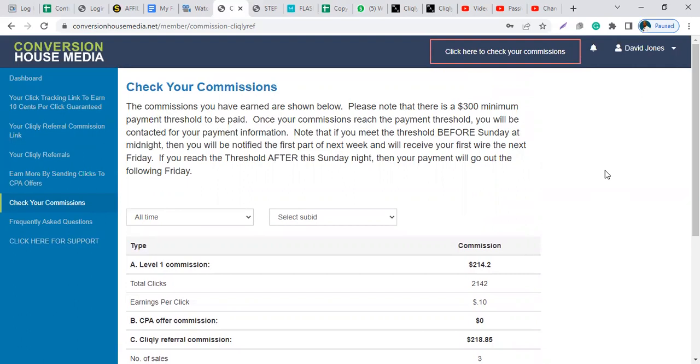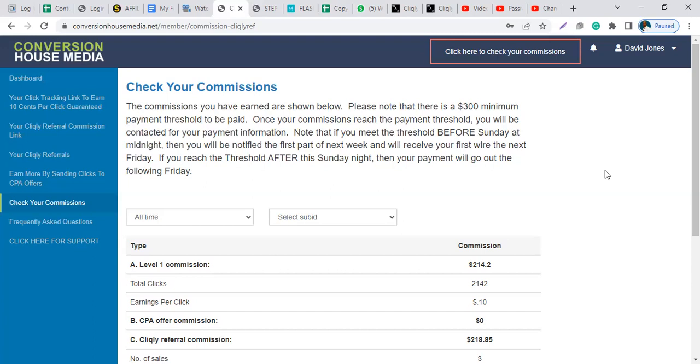And another thing that you'll want to do as well is there is a service called My Inbox Pro, which is a service that we can actually transfer our subscriber list over to for the purpose of sending additional emails, and we can send up to 30,000 emails per day in My Inbox Pro, and that will also generate you more clicks. So that is something that you would want to set up as soon as you're able to do so.